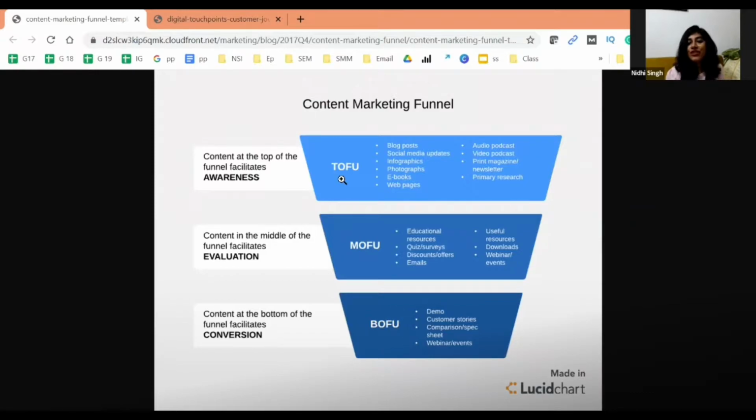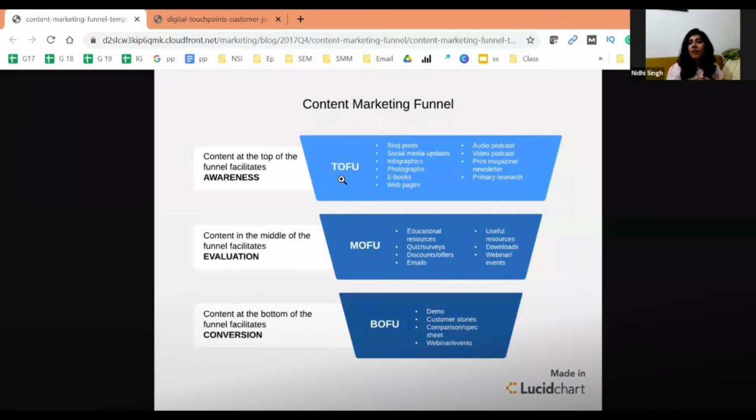Okay, top of the funnel. What is TOFU? TOFU is called top of the funnel, where I gave an example that thousands of people started their journey to buy a product. That's the maximum number of people come in the top of the funnel layer. Then out of them, only few proceed who take certain kind of research action, they check their finances, etc. These are people who are coming in the middle of the funnel.